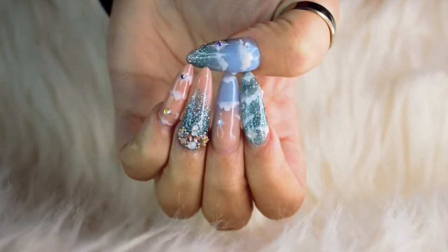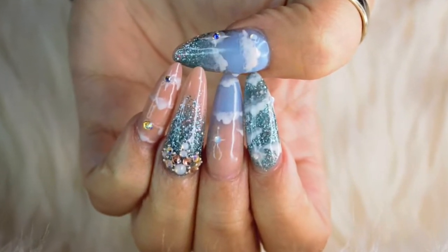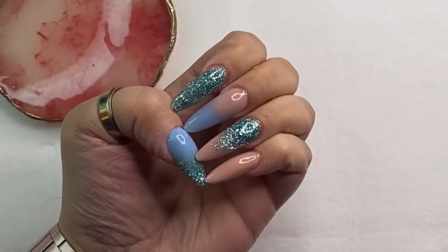I'm going to be showing you my cloud nails, which is the second part of the nails I did in my last video. I will have that video linked in the iCards for you guys in case you missed it.